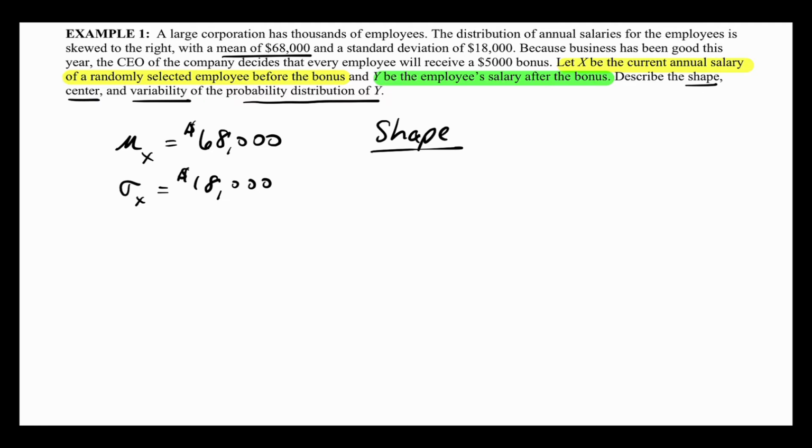It's like in California, I think $15 is the minimum wage. Might be more now. $15, that's great, but you also have to deal with inflation. So it's like you get paid more, but it doesn't really mean anything because of inflation, right? So it's the same thing. It affects everybody. So everybody's just going to move. So the shape is still going to be skewed to the right.